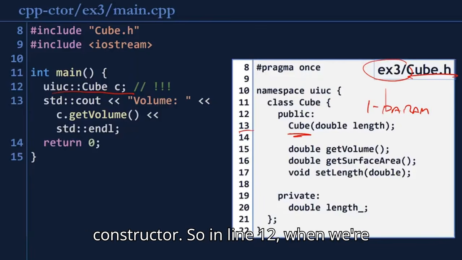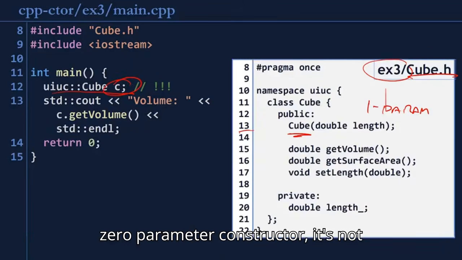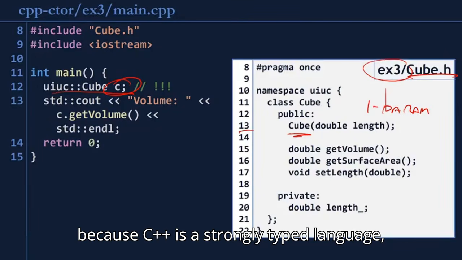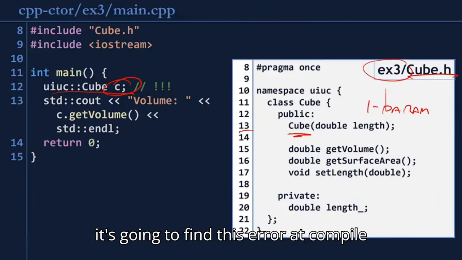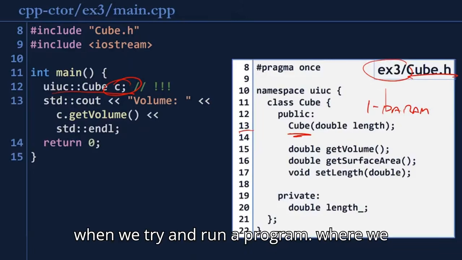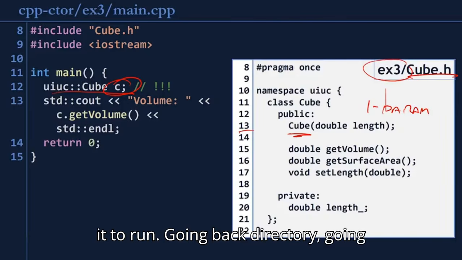So in line 12, when we're trying to call this zero parameter constructor, it's not going to find anything to call it. And because C++ is a strongly typed language, it's going to find this error at compile time. So let's see what the compiler says when we try and run a program where we don't have a constructor that's valid for it to run.